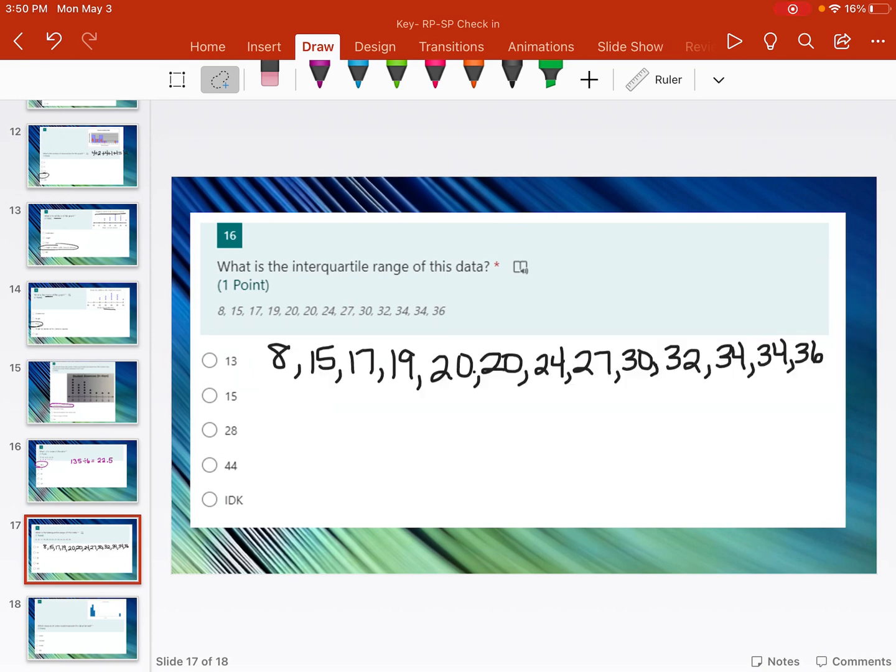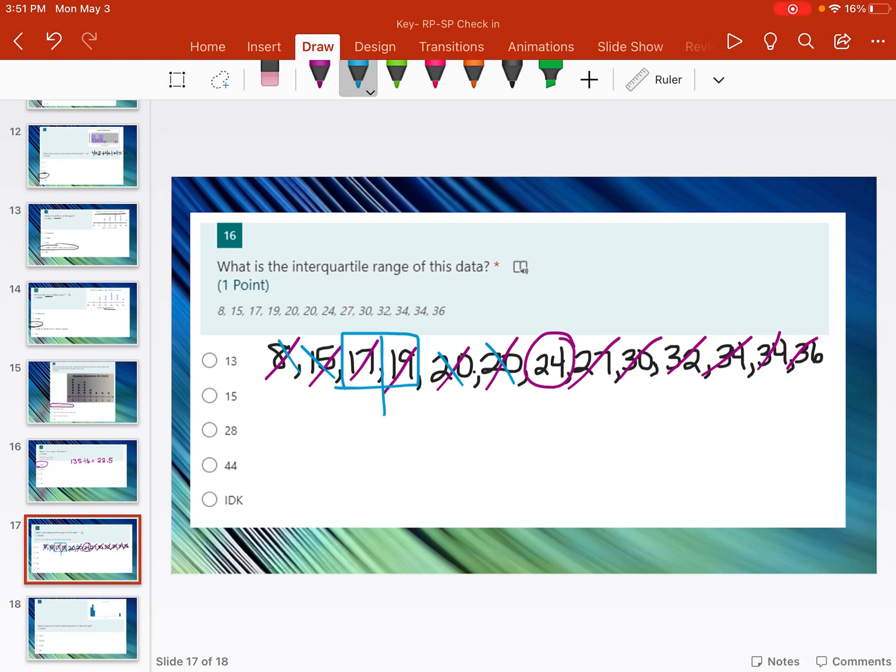Okay, so first thing I need to do to find interquartile range is I have to find my median so that I can find my quartiles. So remember, cross them off, working your way into the middle. Keep going, and I get 24 is my median. Now, remember, on each side of that median, I'm going to find the median of the two sides because that's breaking it in half, like a median breaks it in half. So if I take the halves on each side, that would be breaking it up into fourths, quartiles, right? So cross, cross, cross, cross. It's in between these two numbers.